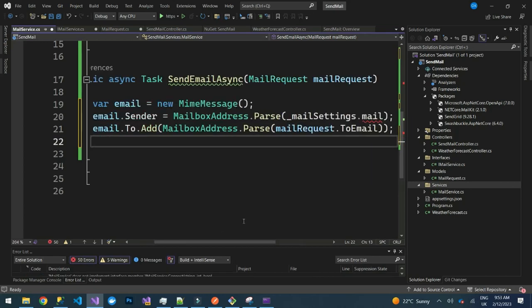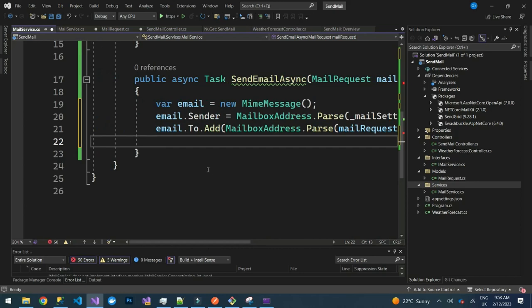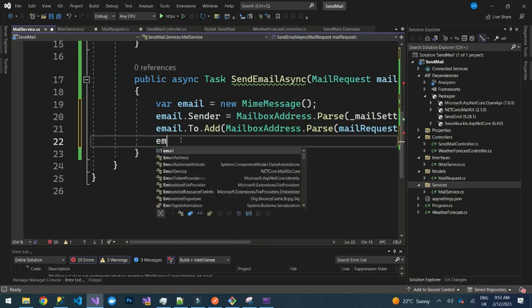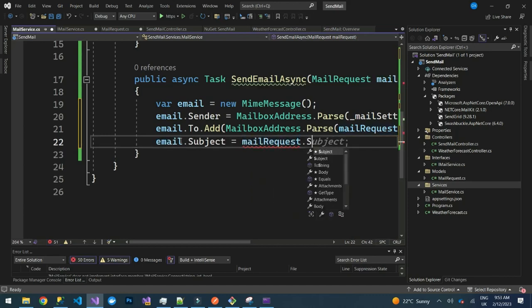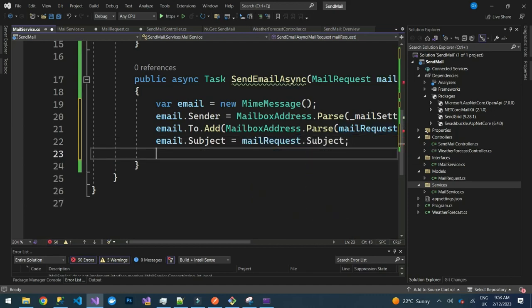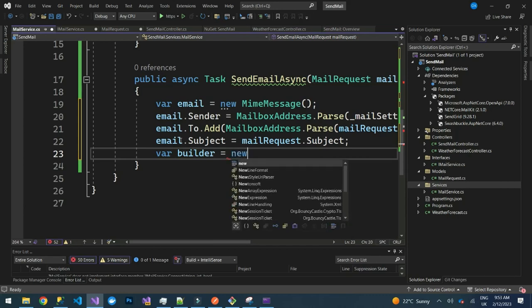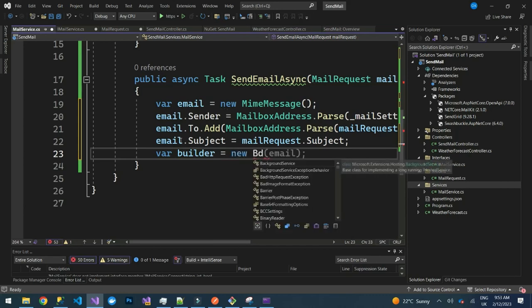When we do this, say email.Subject is equals to mailRequest.Subject, so the subject of the email. Then say builder equals to new BodyBuilder.